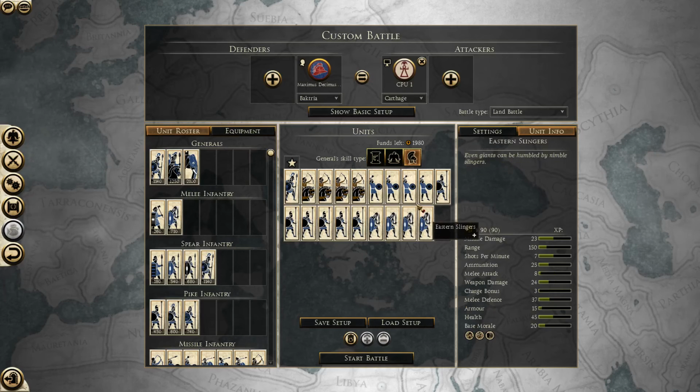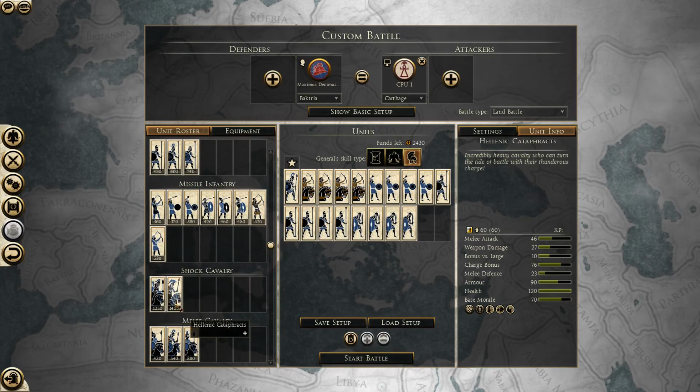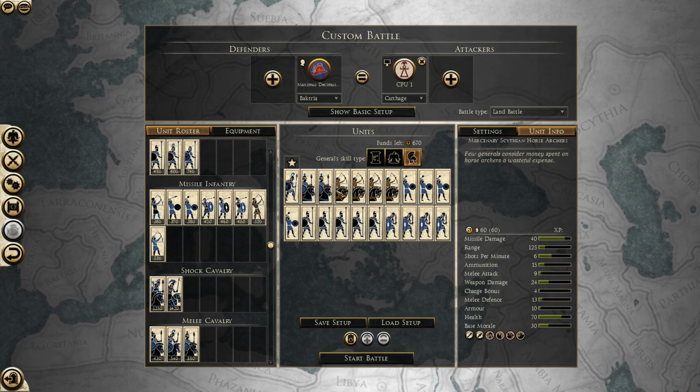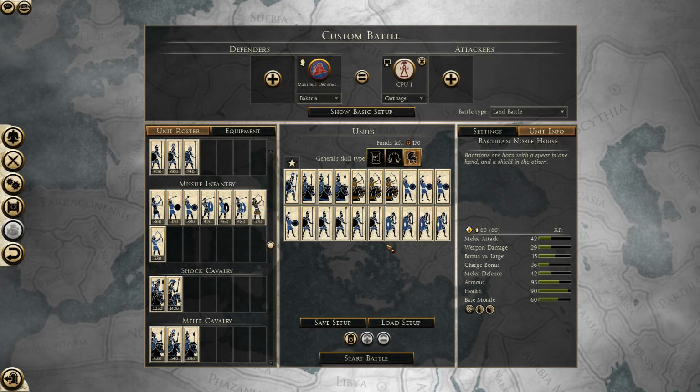And if you want some more cavalry here, you can take out, for example, your levy pikes, and then you can go for your Bactrian nobles. If you want more of those, you can go for a type of setup like this. So not the best build, but a build that can work.